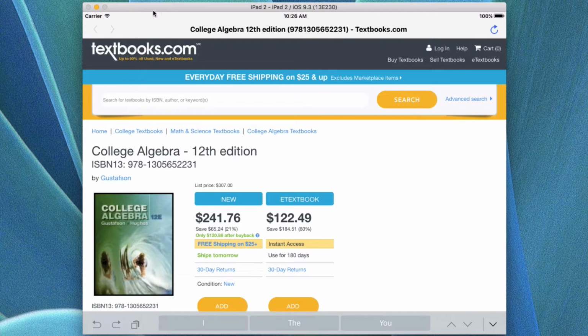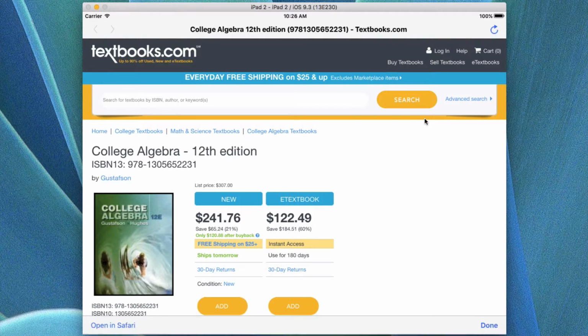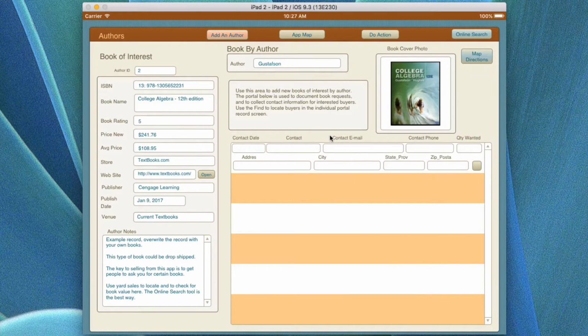Now, if I go out of here and I say I'm done and I click in that particular area, I can click on the screen or tap on it and then go back when I say done to your books of interest and the authors that you're looking at. Recall that you have an author ID also on this record when you create an author. That was a good way to find an author and the books, and these are all the books for this particular author that you're looking at that might be good books that you might want to have in inventory.